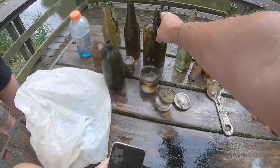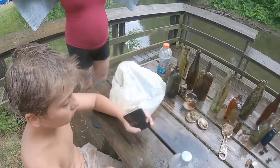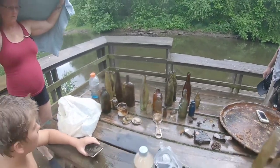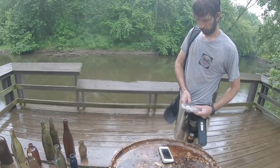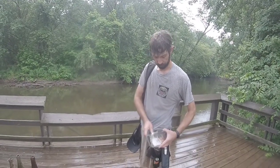Tell them about the phone that you found. Yeah, and we found a few phones. A few other miscellaneous bottles, but that was our hunt. That's kind of the bottle board, metal detecting board. Have no idea what we're doing next weekend. We got rain. Keep it up. We'll be back out in yards. If not, we'll be back out here in the river.